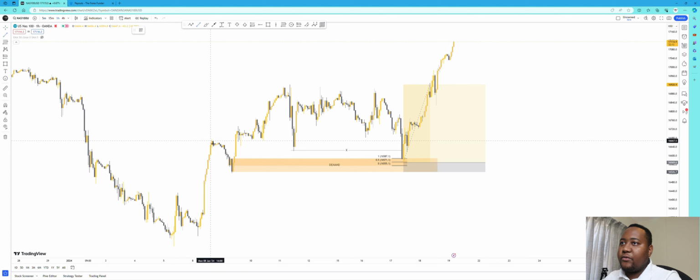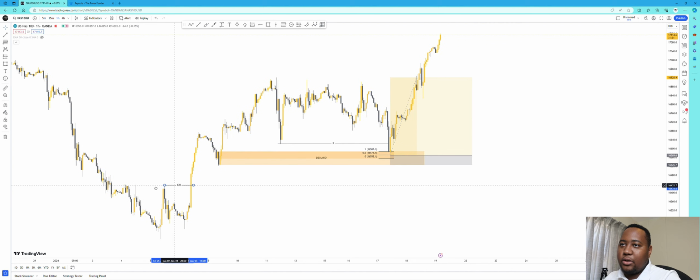As you can see over here, I just want to break down this whole trend, then we can look at the exact method that you can use to also make profits. We did have a change of character here, in fact aligning with this last lower high. That's the change of character over there. We did have a break of structure, so that makes this a very valid change of character.